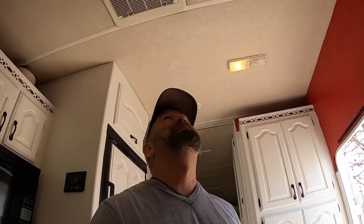Or if it's too hot or too cold, it's easy to cool in the summertime. For me, it is. I'm not sure what size unit this thing is. Maybe 20,000. I have no idea. But it's always plenty cool in here. And in the wintertime, it's usually just fine in here. It's hard to hit that exact good temperature that you like. Because of the lack of insulation, you're either always a little bit too cold or a little bit too warm.